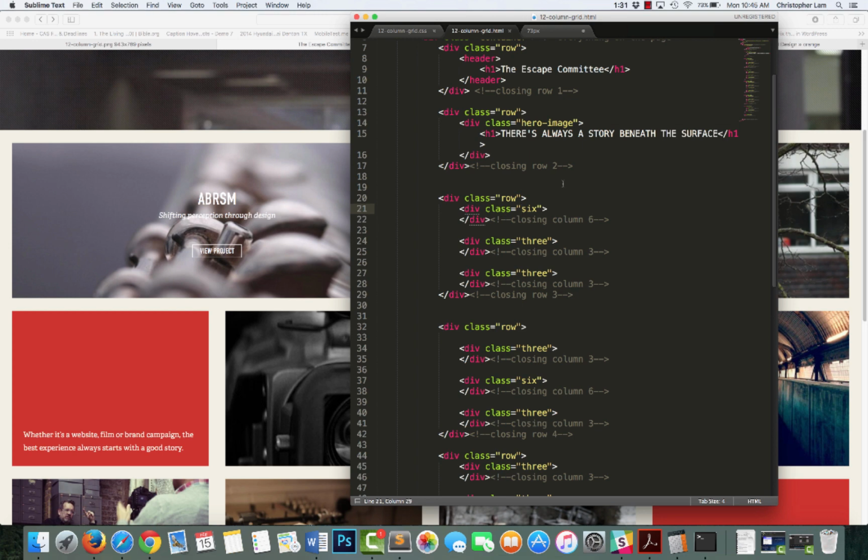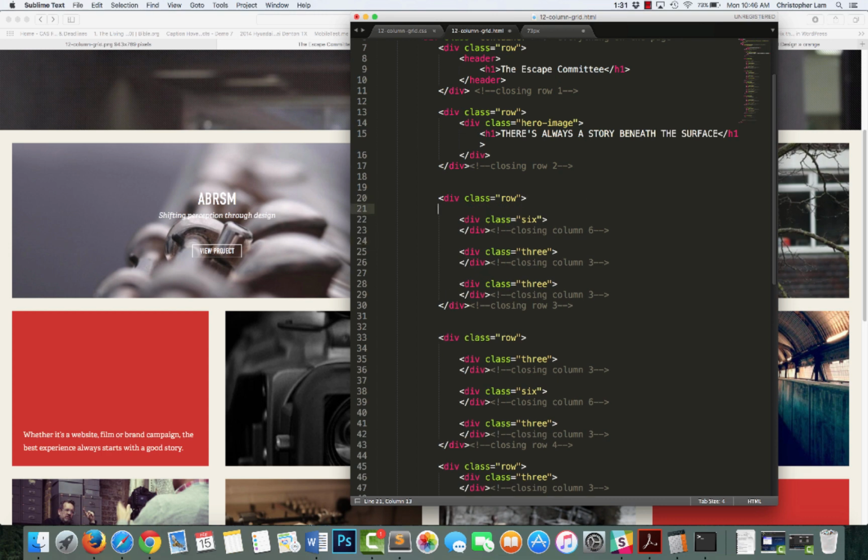But we don't necessarily want to put a height on the class 6 or 3, because if we end up using these classes again somewhere else in the website, we may not want them to have a height of 333 pixels. So I'm going to create a separate class called row 3.